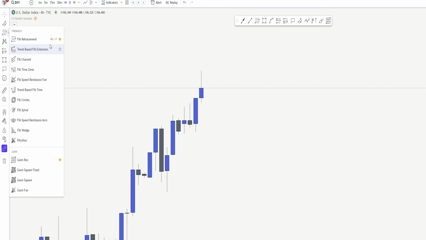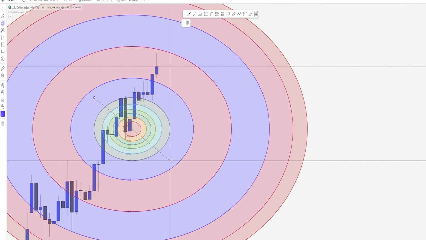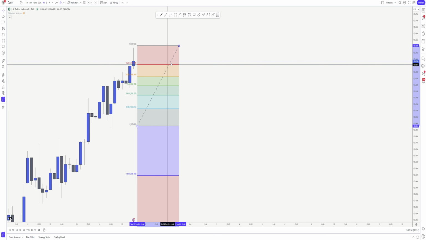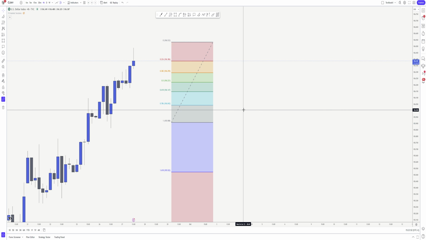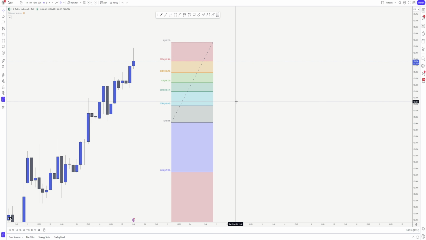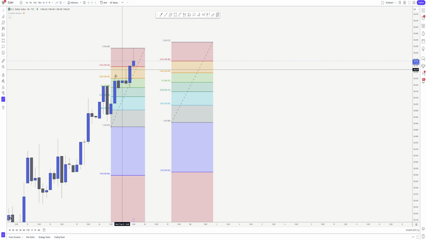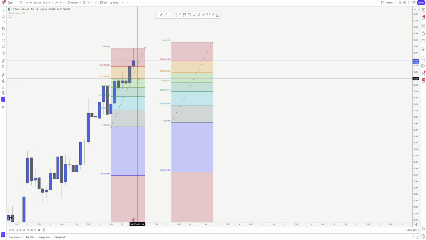You don't need any of these, so don't try to play games and do Fib circles and all that stuff. I have no idea how this works. Fib retracement, make it a favorite, right? So pretty much the Fibonacci retracement, if I just plot the default template, it looks like this, and it's not the best. Very colorful, it looks like a rainbow, but if you draw this Fibonacci on your chart, you're just going to screw up all your beautiful and crisp charts.